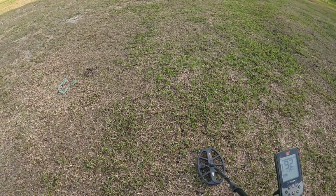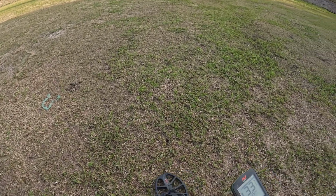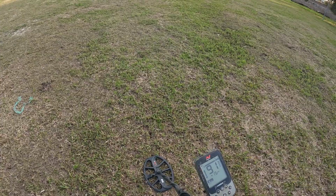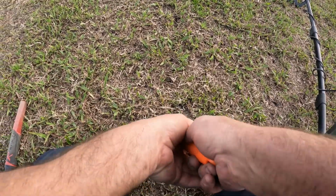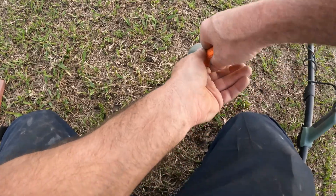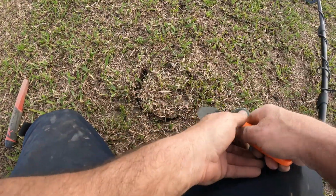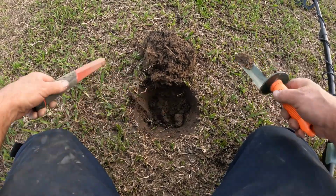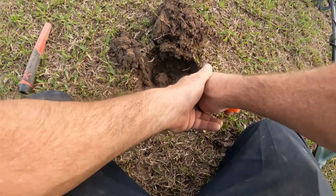Okay, all right, so we're going to dig this signal here. It gives me a mixed tone. You get in the 20s on one area, and you get a... let's see what that's going to be. It's one signal masked by another. We're going to try it out. Let's see what we can find down below. There we go. We're getting a hit on our signal right there. Let's see if we can get that out of there.